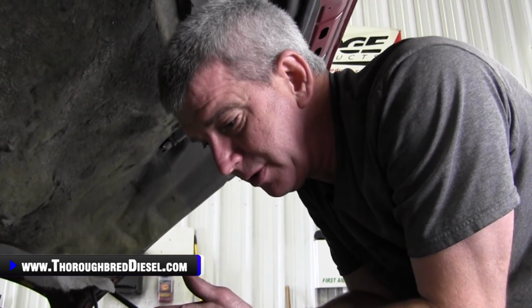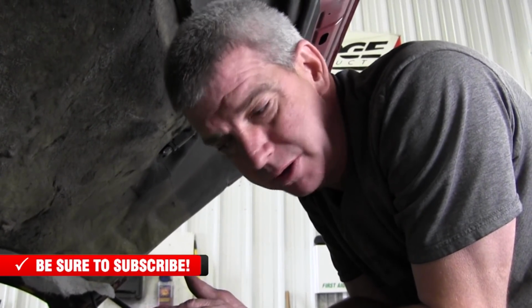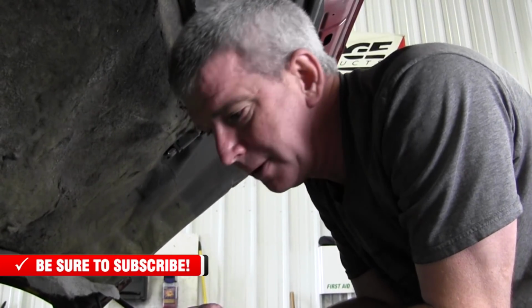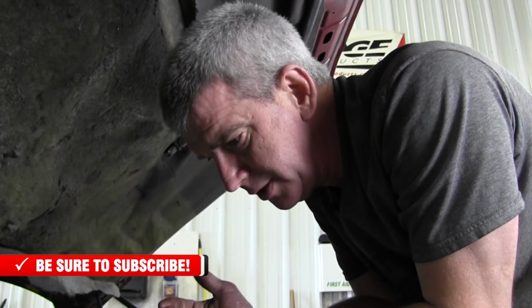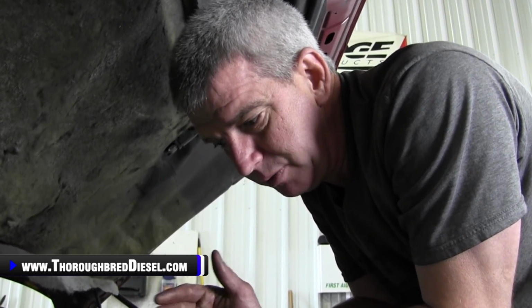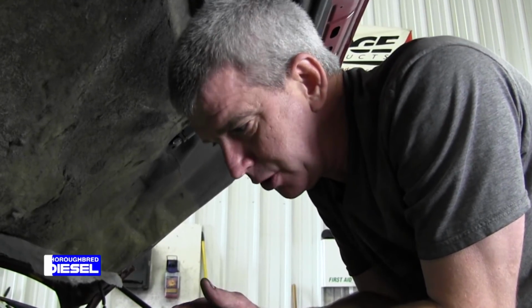But if you run into a problem, let's say you're not able to get the glow plug loosened up, you're putting a pretty good amount of force against it and it won't loosen up, one thing you can do at that point is put the valve cover back on if you want to. The truck will run without the valve cover on it. It's a little messy, but it'll do it. You can put the wiring harness back on the injectors, start the truck and run it, put the valve cover back on, start it and run it, let the truck come up to temperature, and then pull your valve cover off, which is a pretty quick and easy job.